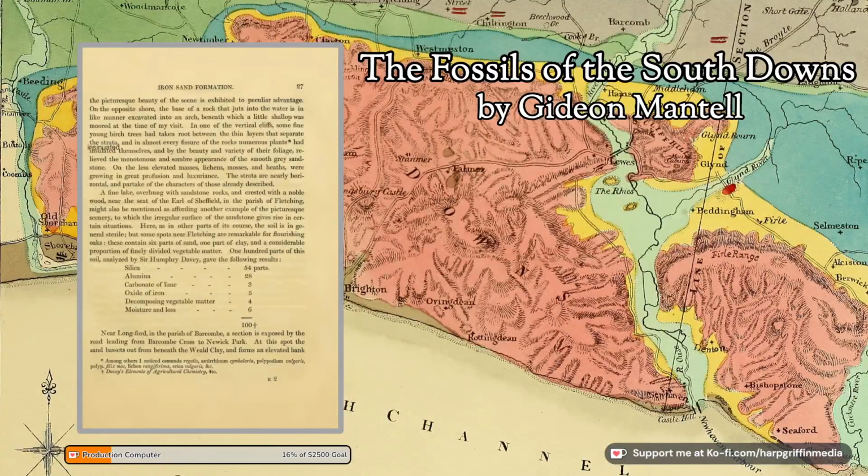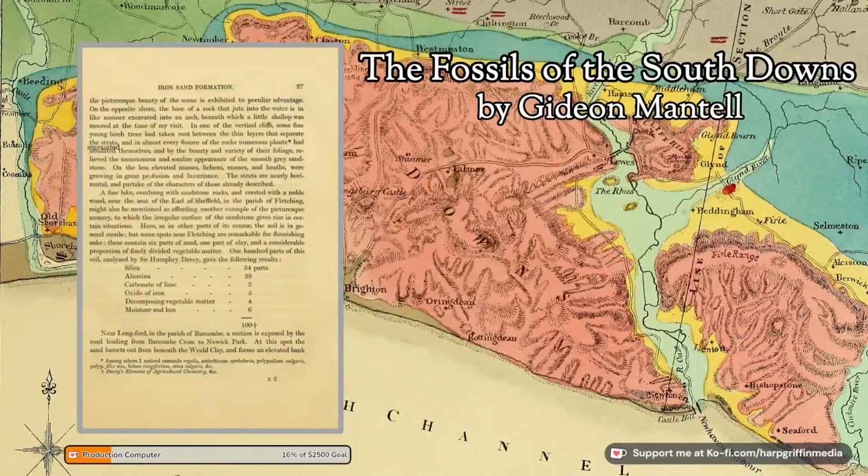remarkable for flourishing oaks. These contain 6 parts of sand, 1 part of clay, and a considerable proportion of finely divided vegetable matter. 100 parts of this soil, analyzed by Sir Humphry Davy, gave the following results. Silica, 54 parts. Alumina, 28 parts.